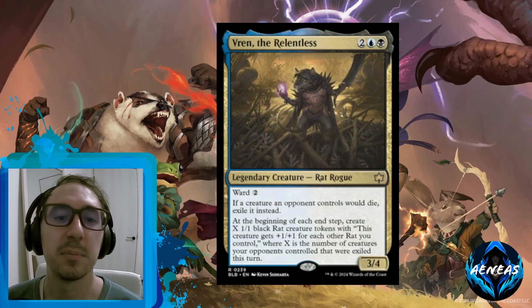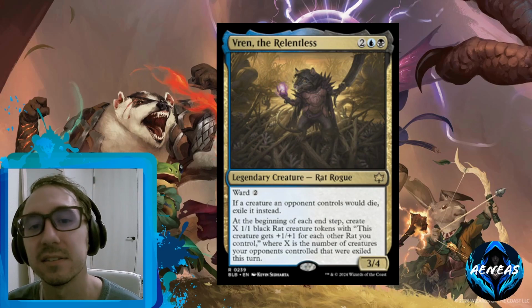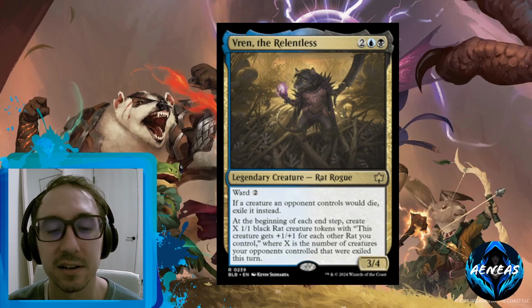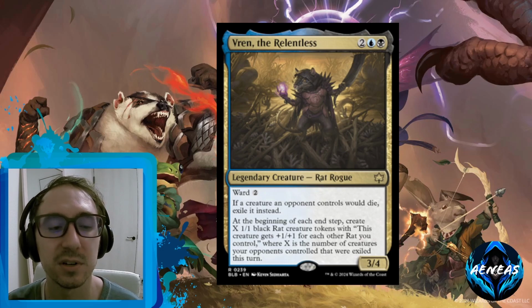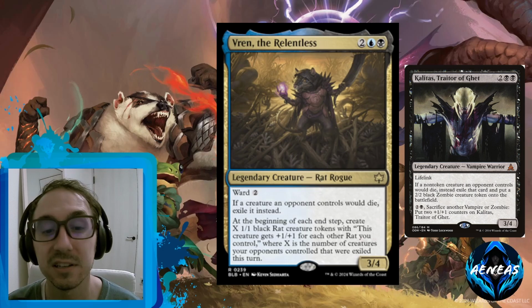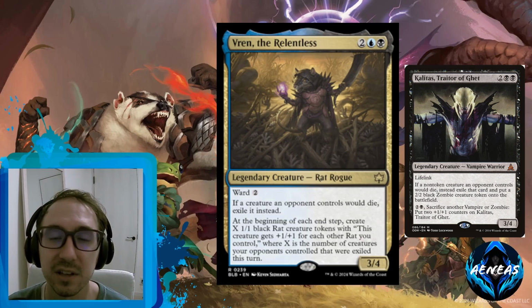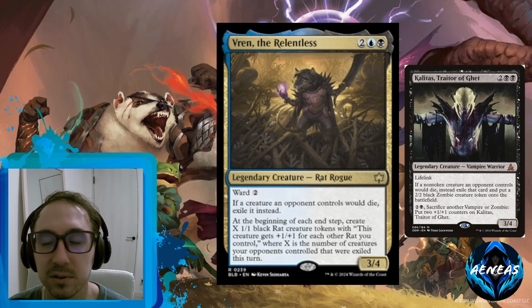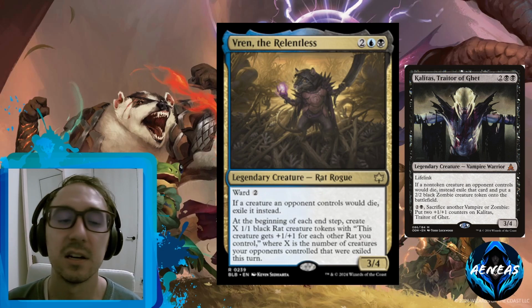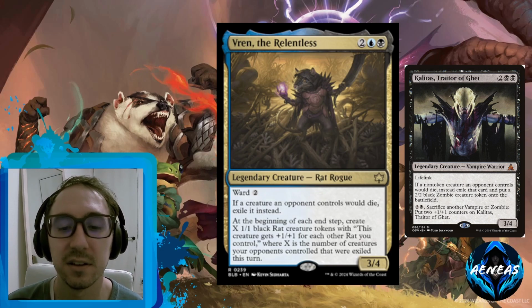All right, last up is Vren the Relentless. This is 2 blue and a black. It's a card very similar to Kalidas, one that we have in Historic and Timeless. Kalidas is what I mean, for a long time it was really, really good in Historic. It's definitely fallen off a little bit, but still a very solid card. And this is very similar to that.